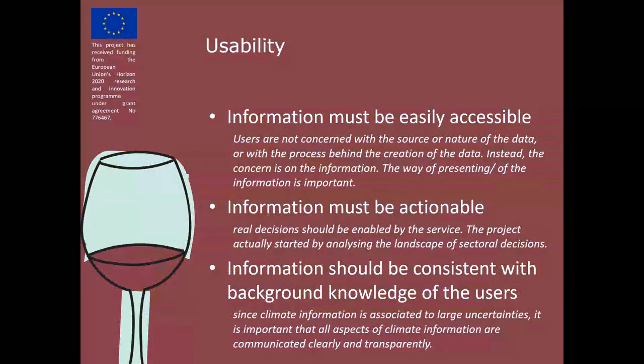Second aspect, which is relevant to the quality of a climate service, is its usability. We have heard a lot about this from Marta. And here I want to specify some more in terms of, for example, what we mean by usability of information. Of course, it must be easily accessible, because users are not climate scientists, and they are concerned with different problems than, for example, accessing data or understanding what a plot exactly means.